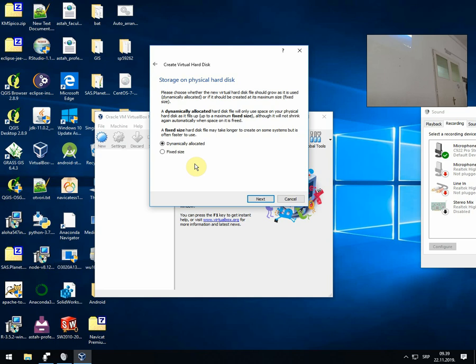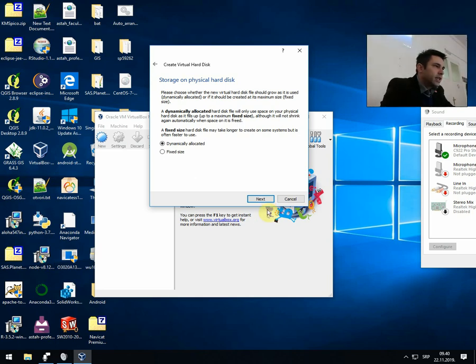And one more thing that I want to share with you is that in the modern era of computer science, we have solid state disks. They're very fast because they're electronic devices, they're not mechanical. So this advantage of dynamic disk is not so important in modern era. However, if you install a sophisticated infrastructure in a cloud provider facility, they always use fixed sizes because they want to be as fast as possible. But in this case, we're going to use dynamic, for example.